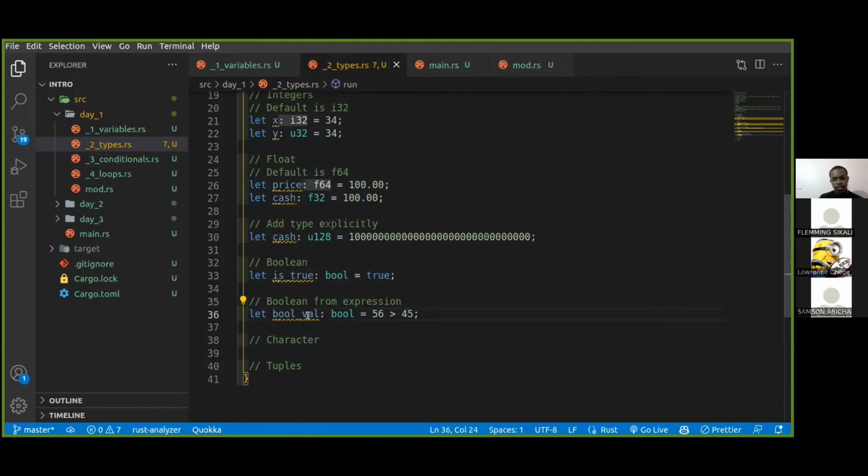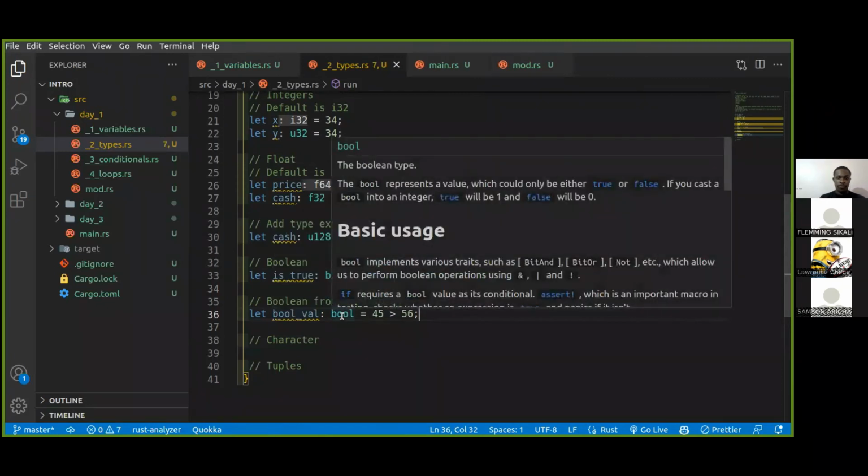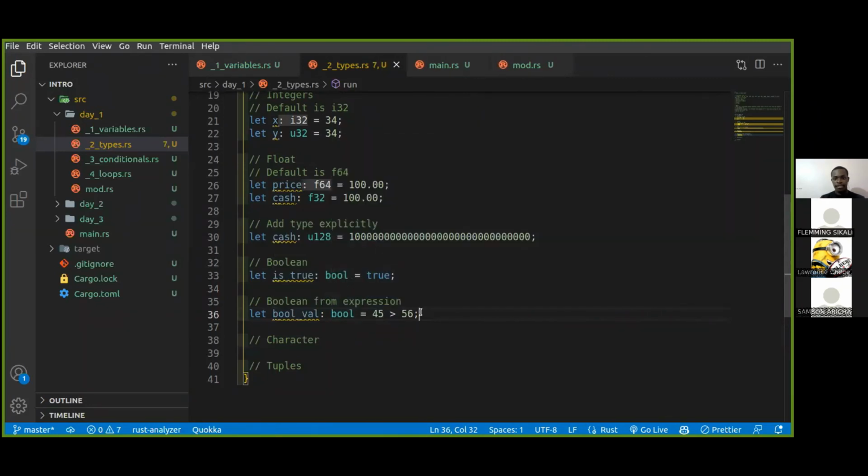Because from this expression, the value 56 is actually greater than 45, it's going to contain the value true. If we had these the other way around, 45 and 56, then it would contain the value false. Why? Because 45 is not greater than 56. It's actually less than. So this expression evaluates to a false value.